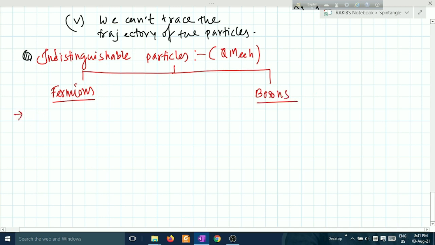The fermions are the particles introduced by the eminent scientist Enrico Fermi. Also, you know, a unit called the Fermi is 10 to the power minus 15 meter. It is named after Enrico Fermi because he was a nuclear physicist, and the nuclear radius is of the order of 10 to the power minus 15 meter, that is, of Fermi order. This is why they are called fermions.